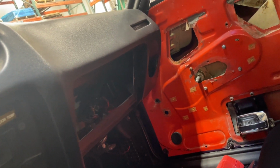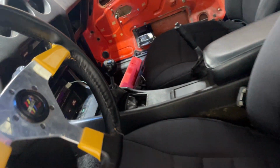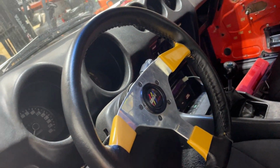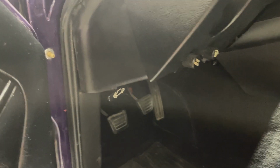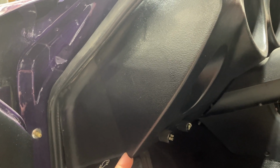The AC little vent behind there has been chewed through by mice. So I took it apart, and I'm going to just duct tape it up for now, and then remount that little glove compartment. Steering wheel's been replaced. It's ugly. It was this nasty yellow that's been wrapped in this nasty leather, so that's gonna get changed. The dash, I thought it was original dash, but it's not. This is the original dash. This is aftermarket dash that has been like glued, literally like super glued to it.